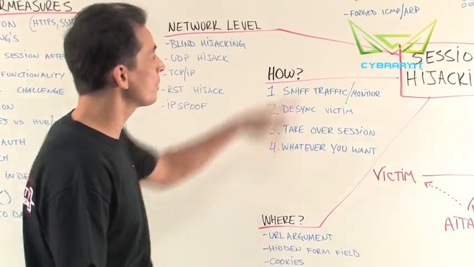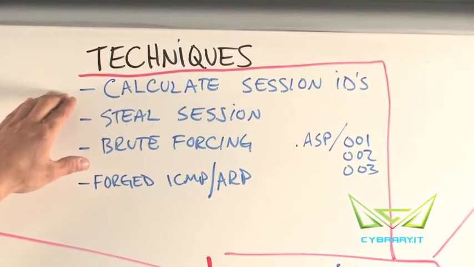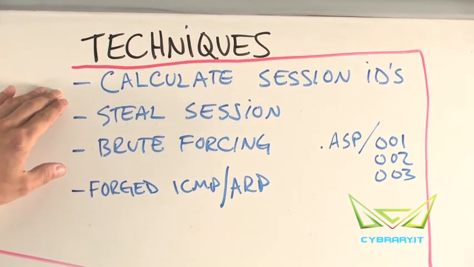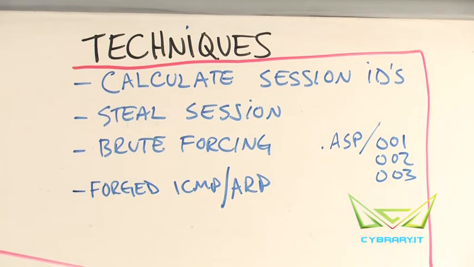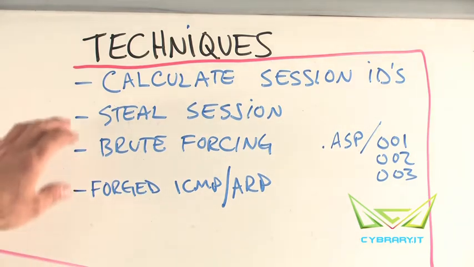All right, let's jump up here to techniques. Ultimately we need to figure out how the applications are going to calculate your session IDs. Now there is the classic example of a date and timestamp format, but even that can be hashed. But if you know the format in which the application is using it, it really doesn't matter if it's hashed or not, because you can use hashing calculators to ultimately figure out what the different sessions are. So they may not be as encrypted as at first glance.